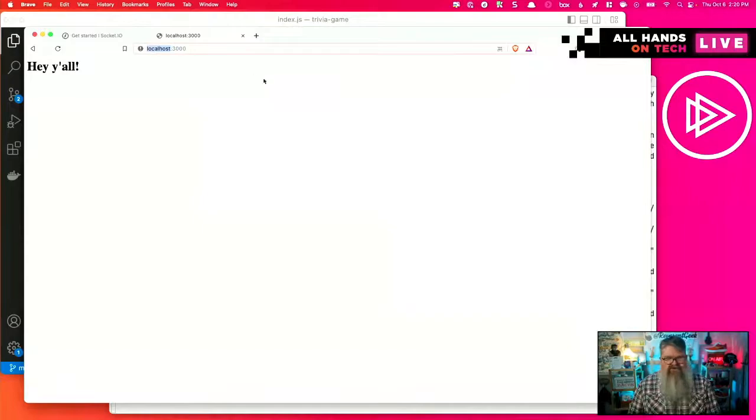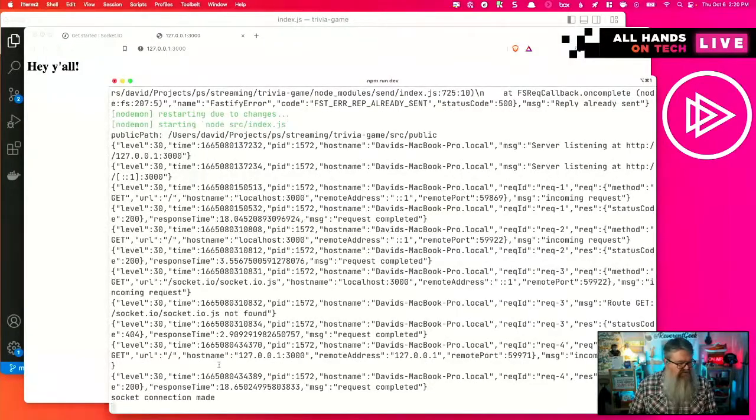If I change localhost port 3000 to 127.0.0.1, which is what localhost should be pointing to, and then look at the console, look here, socket connection made.